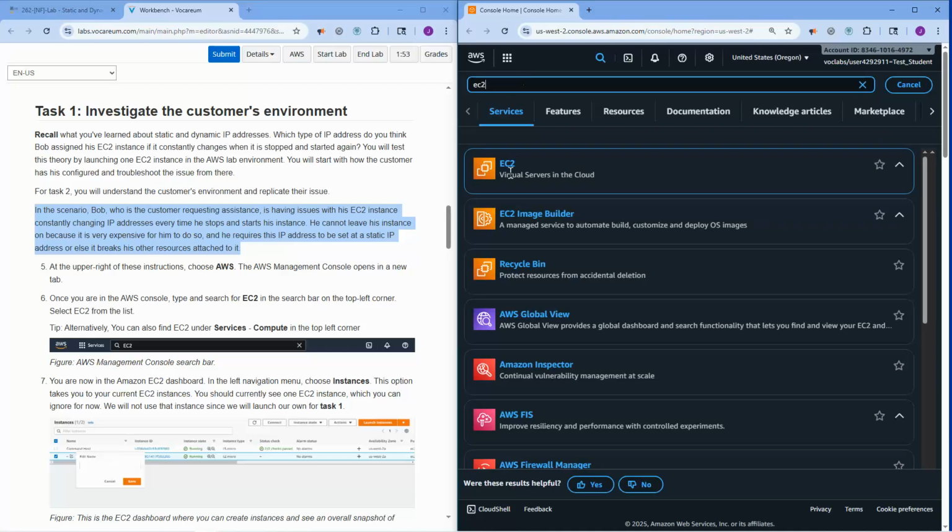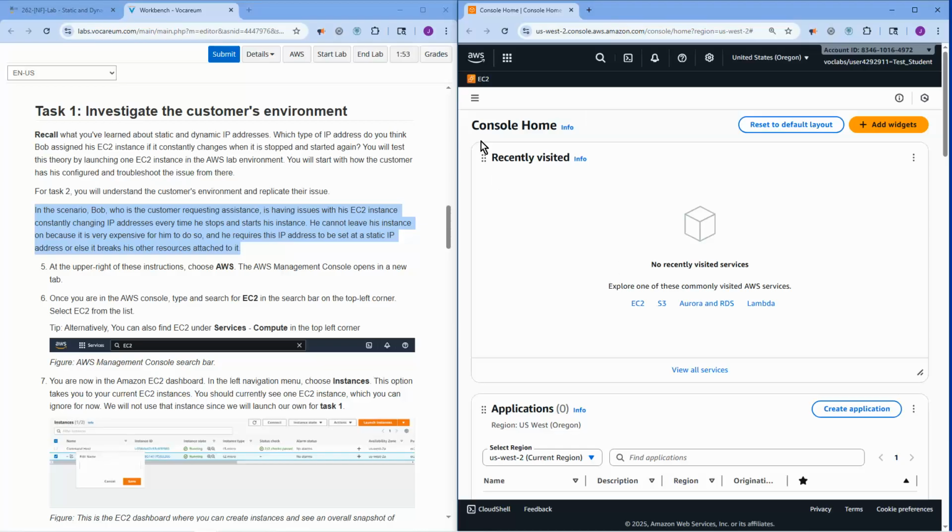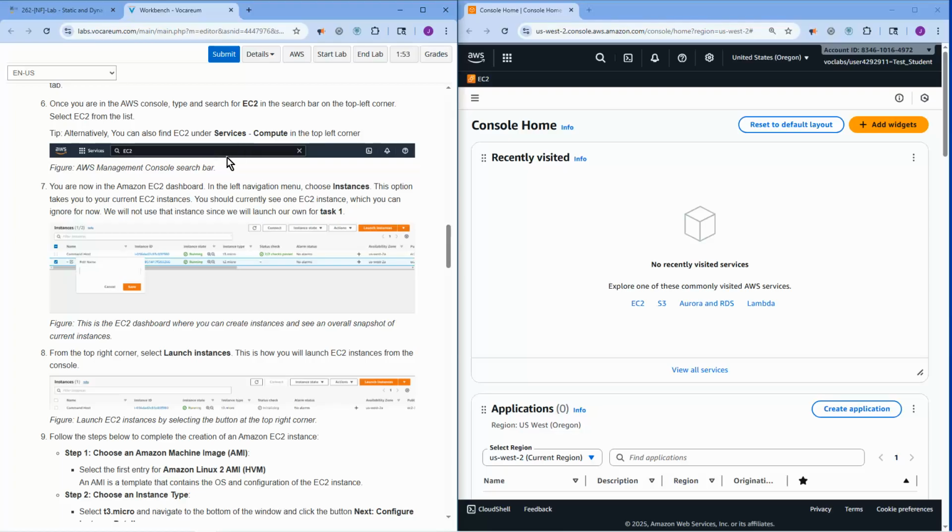And something important that you can also do is, if you want the management console to remember some of the most used services, you can click this and then it's going to be a favorite. Okay, so as you can see now, I have the EC2 instance here because it's a favorite that I specified for my management console. Okay, so let's continue with this.